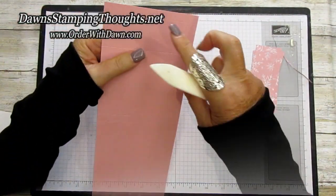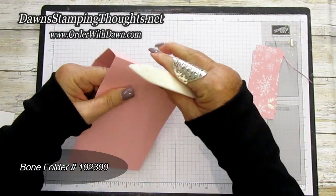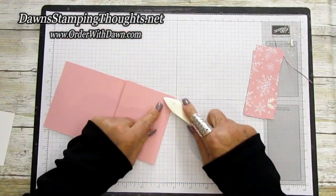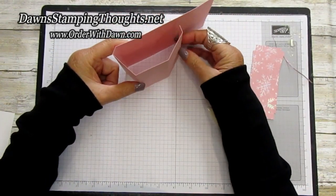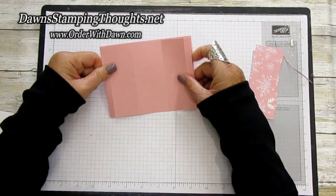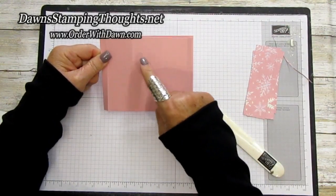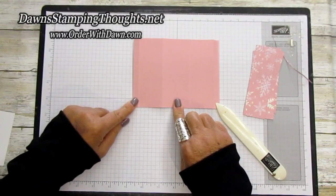So we're going to go ahead and fold our score lines. So this part right here is going to form the bay window, like the pop-out part of the card. So we're going to be putting our designer paper on these 3 sections right here. This is your 3/8 of an inch edge right here.